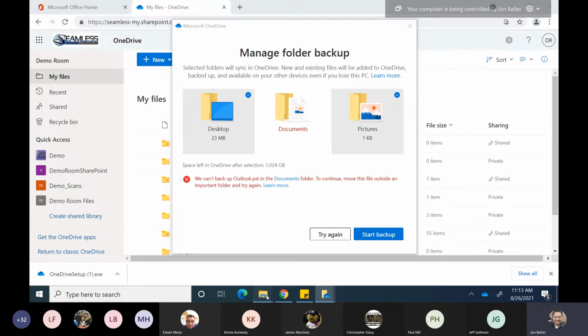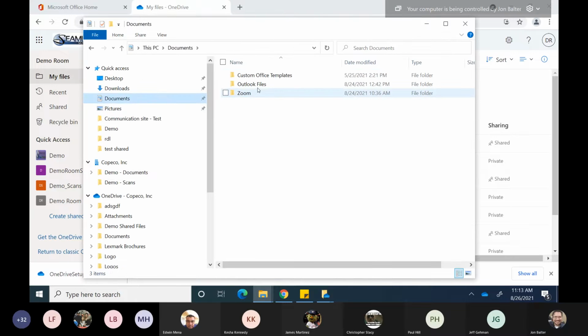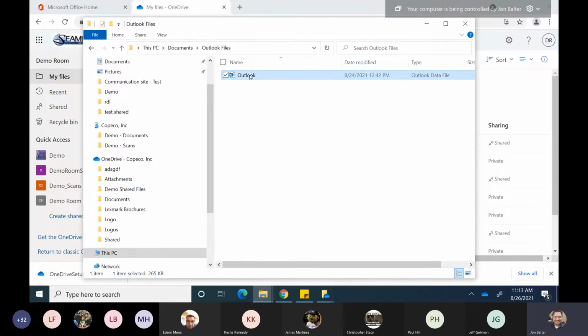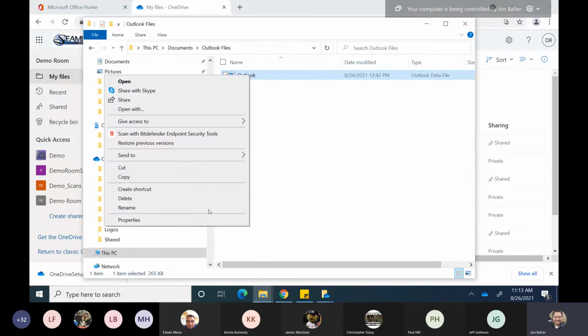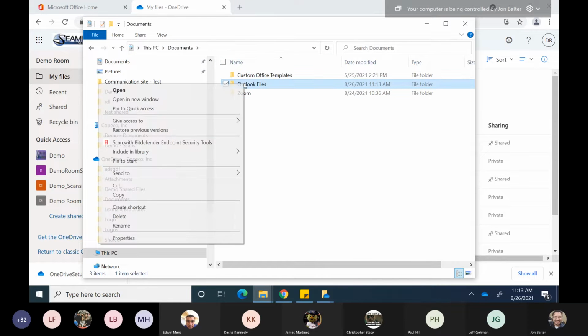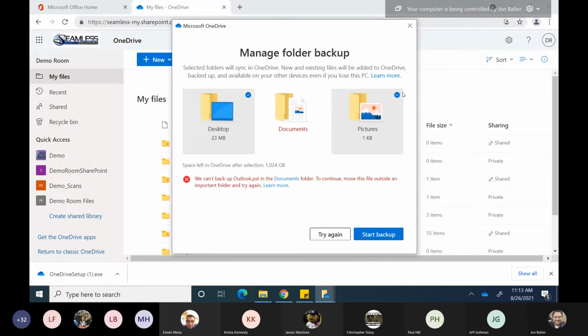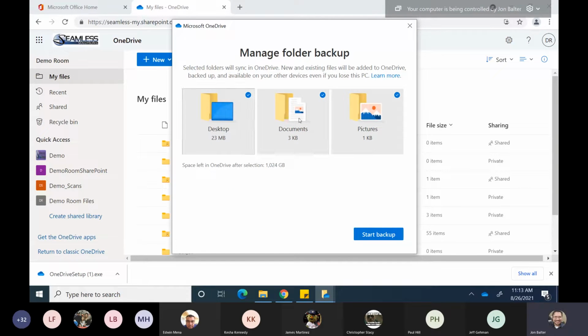You can't back up documents if there's a PST. I don't know why there's a PST file in there, but we can just get rid of it. And now it'll say, okay, you can back them all up, start backing up.